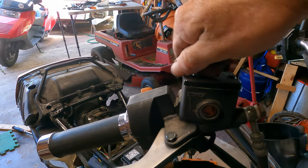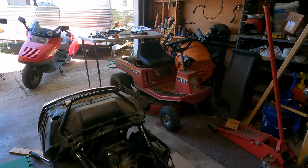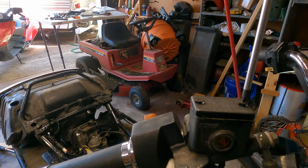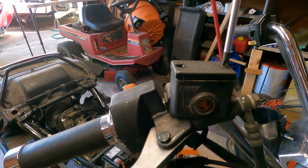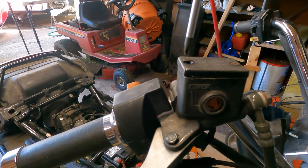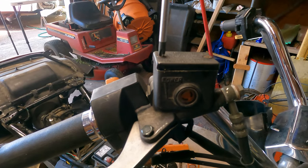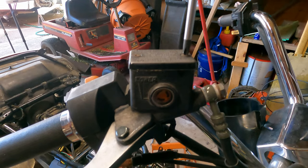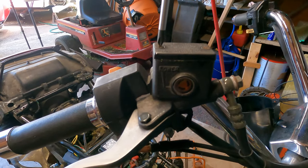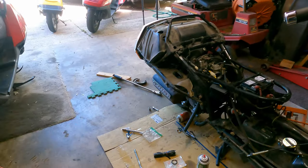And then, just to keep everything dry while we bleed these brakes. We don't want that splashing out all over the place. Okay. So.